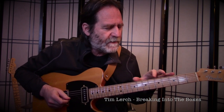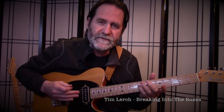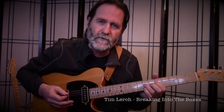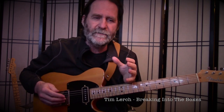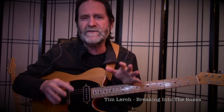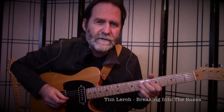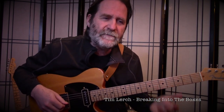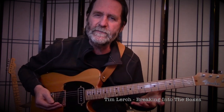So what we're dealing with here is, rather than a couple of scales, I don't even think of this as a scale thing. It's a chord sound with color. Now, someone could say, oh, it's a mixolydian with a flatted fifth and a flatted third added. Or you could call it a chromatic scale with some notes taken away. If you need to call it something, that's fine. But for me to call it something is not really useful. So I just think of it as the sound of A7 in a blues.